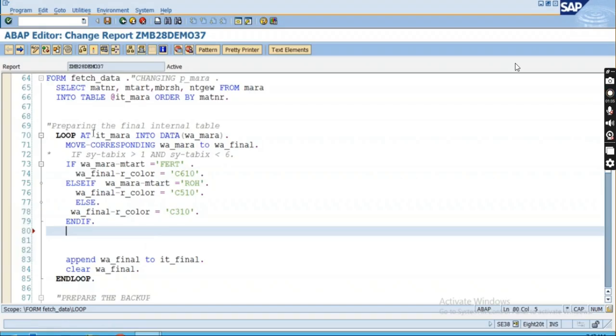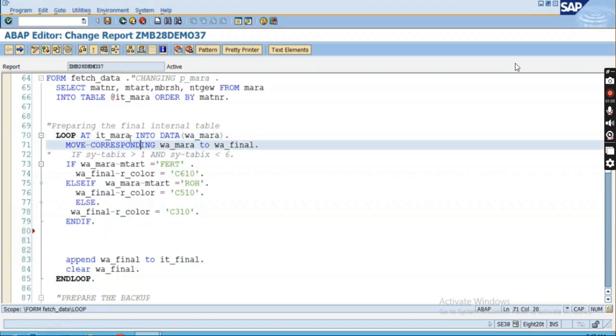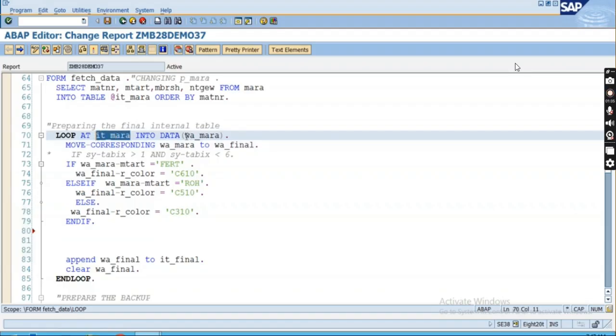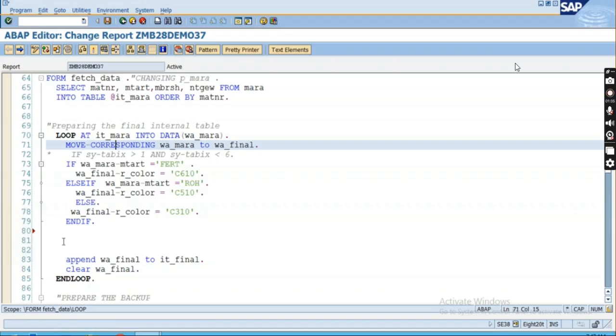Here you can see one by one the records are coming and appending into this W_MARA. The row number is populated from this loop, one by one. Now the field name: which particular field you want to populate.